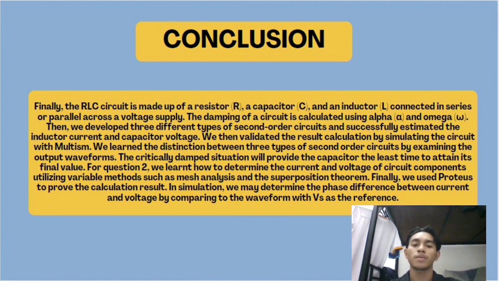The critically damped situation will allow the capacitor the least time to attain its final value. For question 2, we learned how to determine the current and voltage of circuit components utilizing various methods such as mesh analysis and the superposition theorem. Finally, we use Proteus to prove the calculation results. In simulation, we may determine the phase difference between current and voltage by comparing the waveforms with VS as the reference. Thank you.